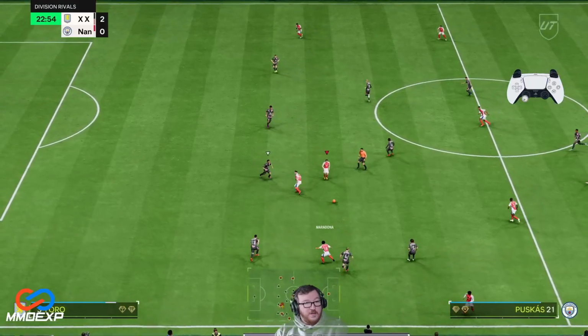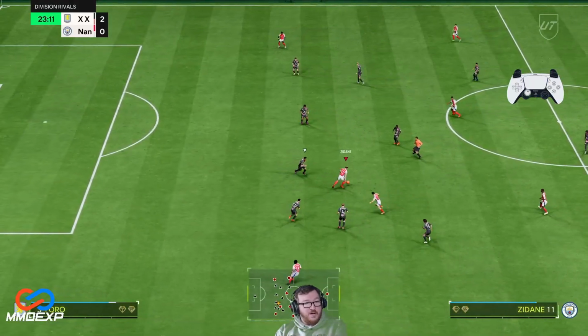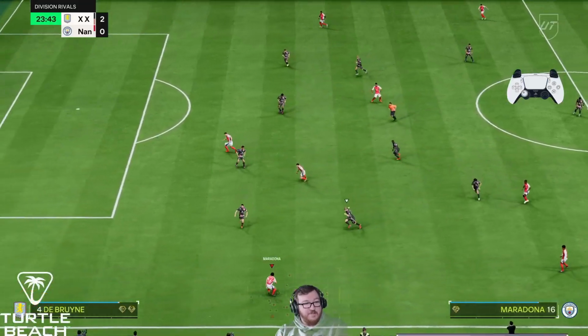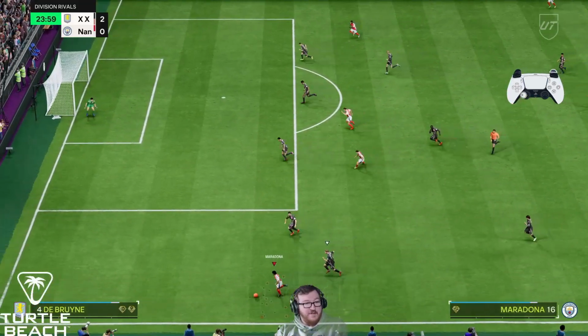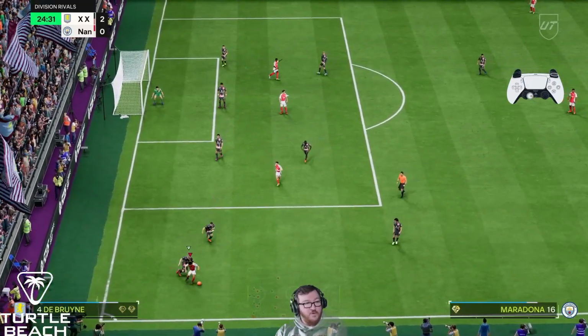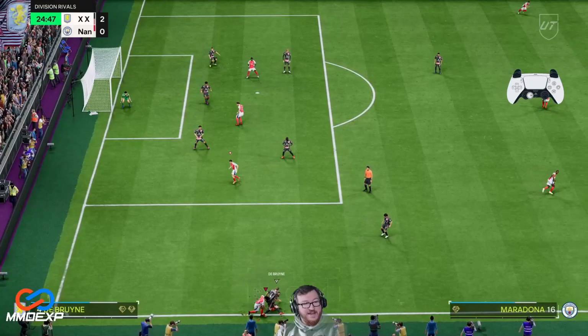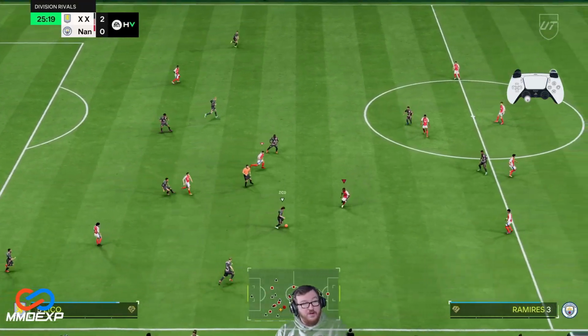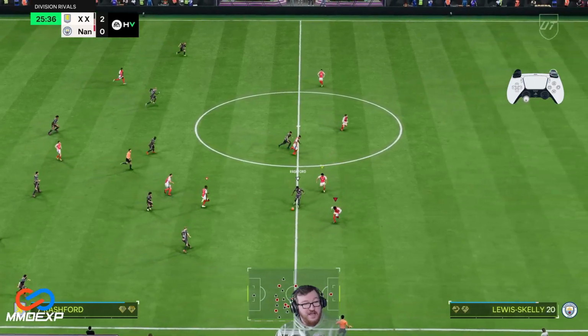So, sends it down on a run in behind. We're trying to get Puskas to move. This guy's spamming the offside traps as well, which makes it really difficult to actually build up on the edge of the box. We'll recycle the ball back. Maradona is feeling stiff right now. I don't know what is happening to my Maradona. He feels so clunky. It's insane.